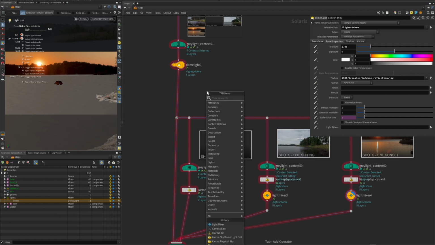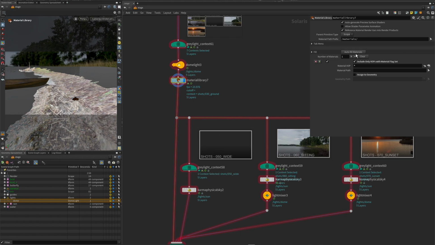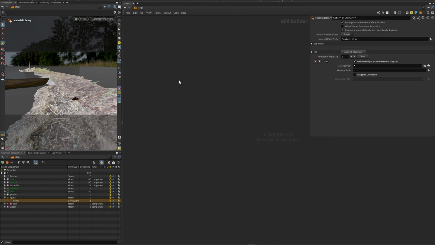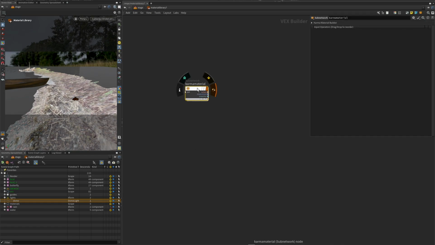So let's add a material here, a material library. And for this material, we are going to dive in, and we're going to create a karma material. And this is going to be called water.